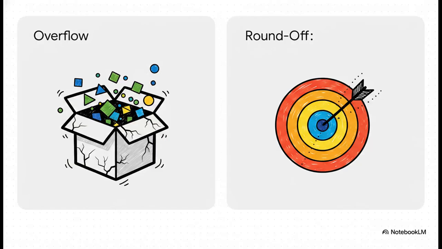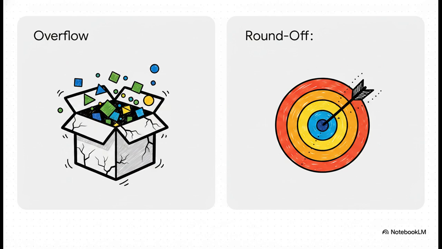But this system isn't completely bulletproof. It has very real physical limits. And that brings us to 2 major numerical limitations you absolutely must know. First up, overflow errors. Overflow happens when a calculation spits out a result that is just way too large for the allocated number of bits to hold. Think of it like trying to pour a whole gallon of water into a tiny coffee mug. If you only have 4 bits, your maximum possible value is 15. So if you try to add 14 plus 15, you get 29. The computer physically cannot store the number 29 in just 4 bits, so it literally overflows. Actually, fun fact, overflow is exactly why super old video games would suddenly glitch out or reset your score to 0 if you got too many points.